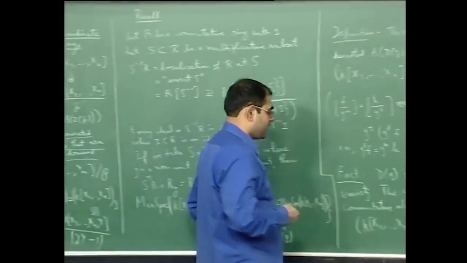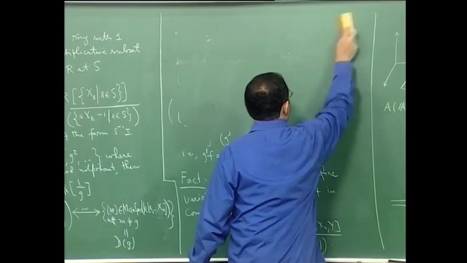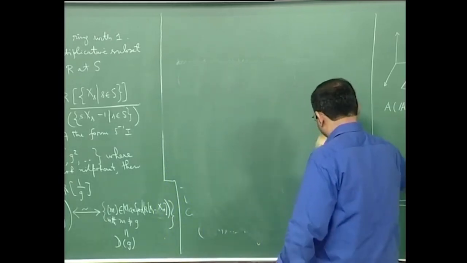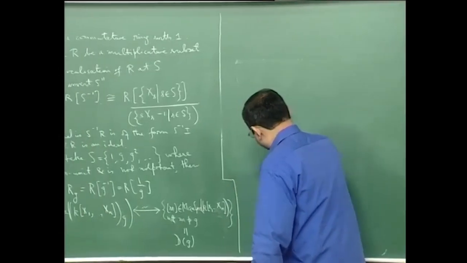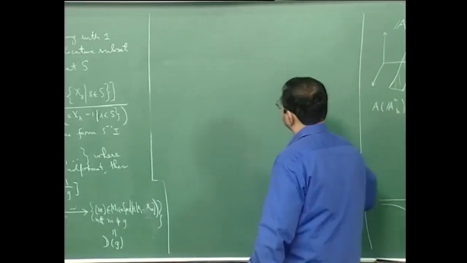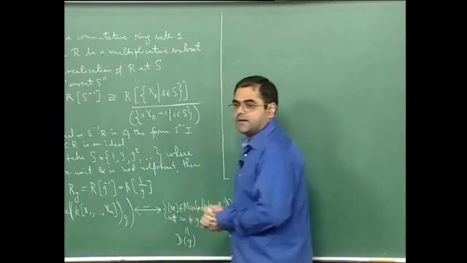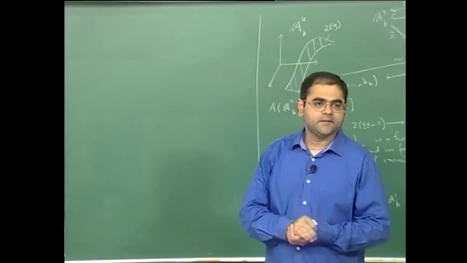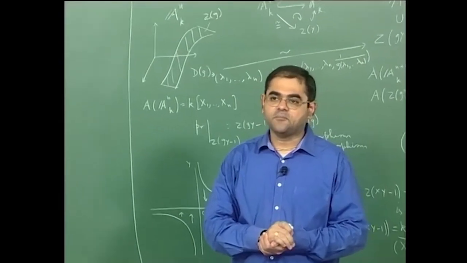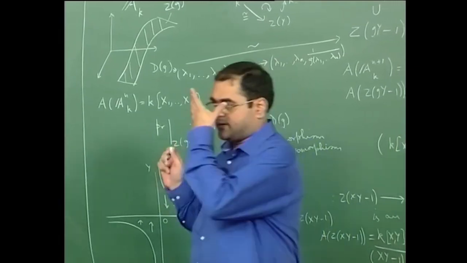Fine. There is one more thing that I need to tell you, and this has to do with a version of compactness, the usual compactness, which comes for free in the case of Zariski topology. That is the reason why it is not called compactness in Zariski topology, it is called quasi compactness. The corresponding notion of compactness in algebraic geometry is very different. It is called completeness or properness. So let me explain this.